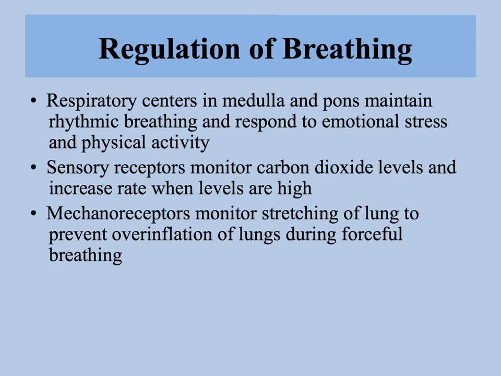Now I want to talk about regulation of breathing, what controls this breathing. We've got respiratory centers in the medulla and the pons in the brainstem. You might remember that from when we talked about the central nervous system. And so they're sending out signals on a rhythmic pattern to keep us breathing. It's part of the autonomic nervous system. They also respond to times of emotional stress and physical activity when we need to have that breathing rate increase.